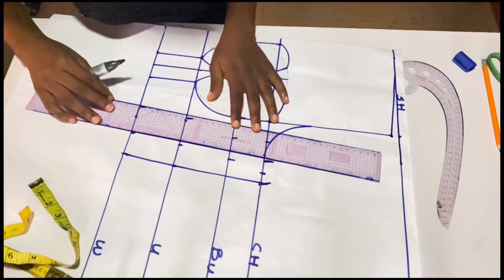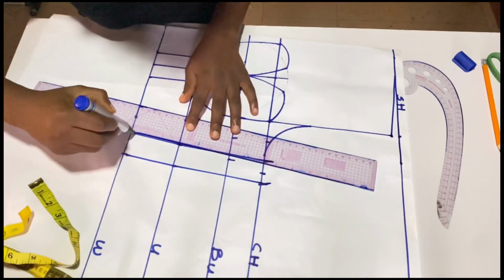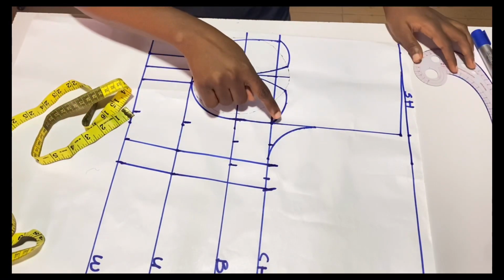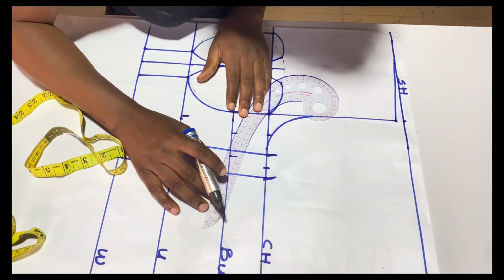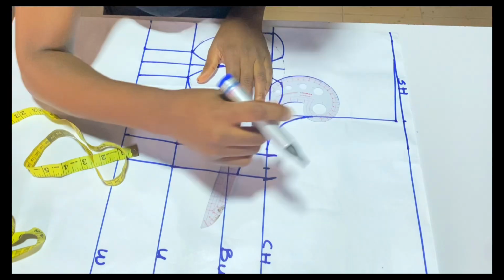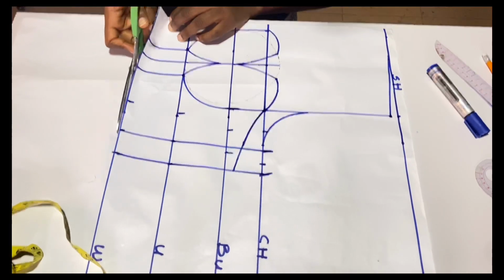I'm also going to go ahead to rule out the main body measurements without the sewing allowance. Now the next thing I'm going to do is just to make a little curve here. Remember that we are not going to be using markings of the armhole. It was just a guide to get our measurements. So I'll just be connecting these down into my bust line with my curve rule like so. So now guys, we are done with the front pattern. I'll just go ahead to cut it out.